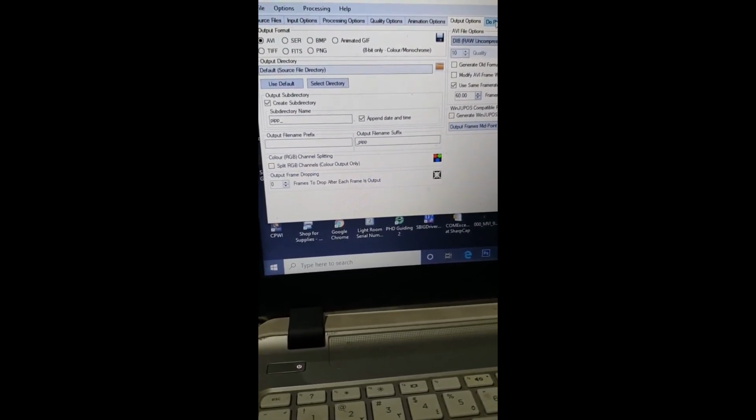Let me do it with 1200 frames. Not right now, I don't require the animation options right now, but at the end of the session definitely I would keep it in AVI format for processing in Registax.